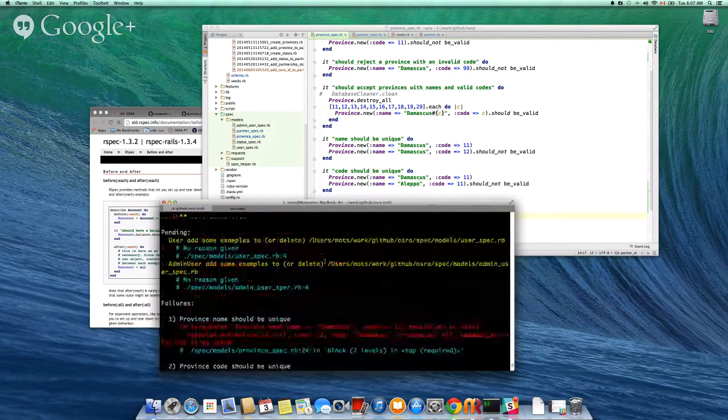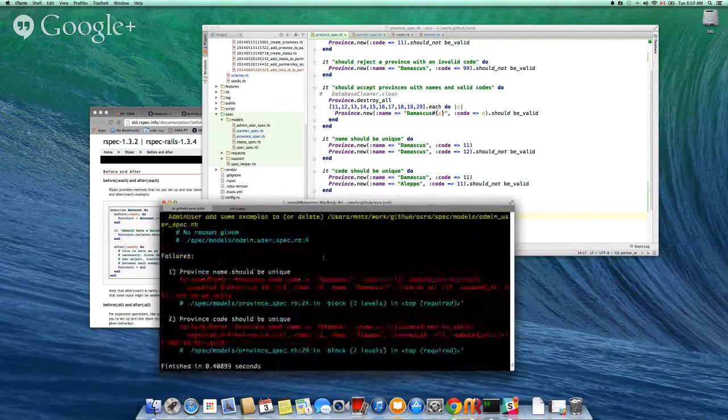This should not be valid. So it is valid. So why is it valid?